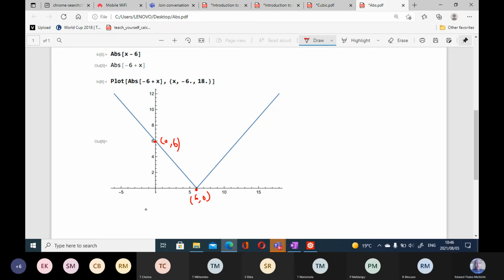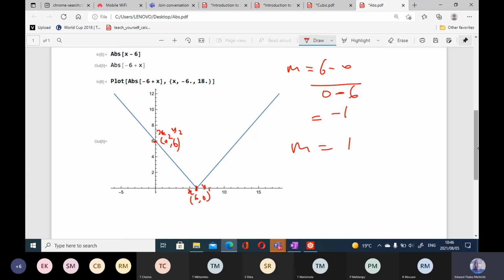So calculating the slope here, what is your slope? And this one here also, what will be the slope of this one? Let's start with this one. m equals to, if we make this one your y2, this will be your y1, x2, x1. So it will be 6 minus 0 over 0 minus 6, if I'm not mistaken. So the slope is minus 1. And the slope of this one will be m equals to 1.